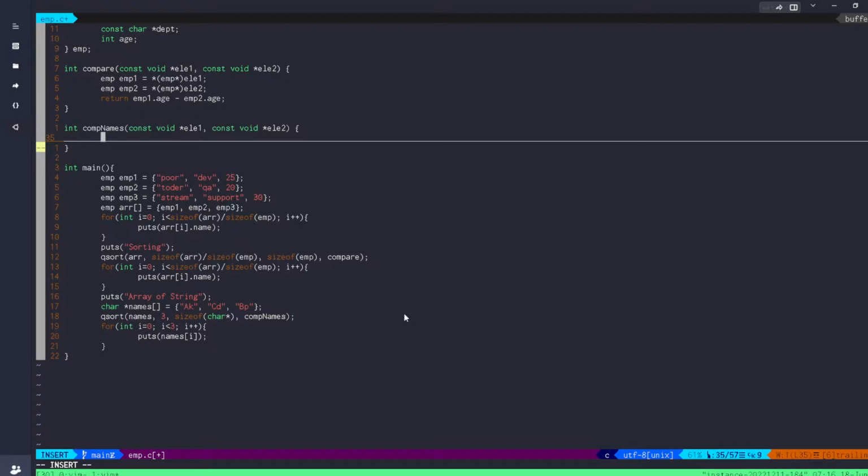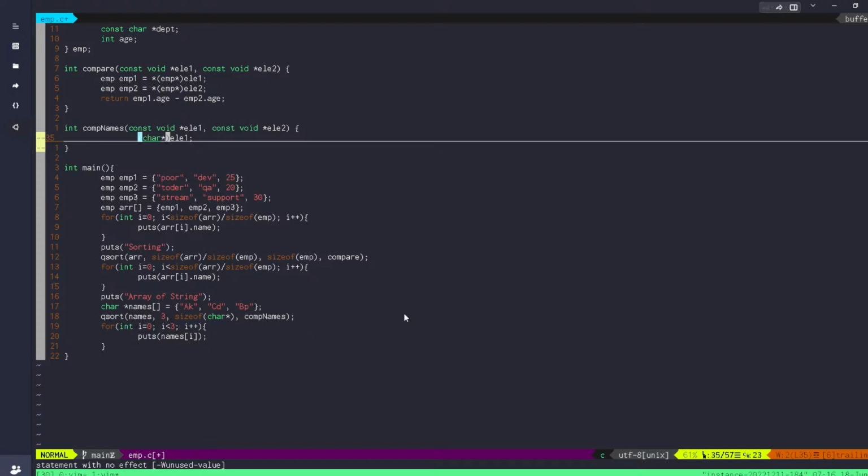Now we are going to convert it to a character pointer, and a character pointer is basically a string.